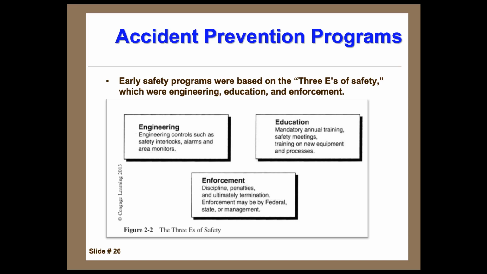The third E stands for enforcement. Enforcement means discipline. Employees have to maintain discipline, and if they do not, some penalties will be imposed on those employees, and ultimately they may be terminated from their job. Enforcement may be by federal, state or management. So these are the 3 E's for safety.